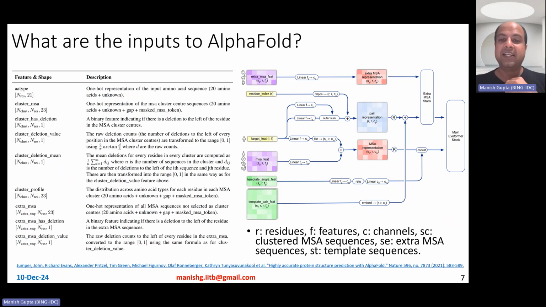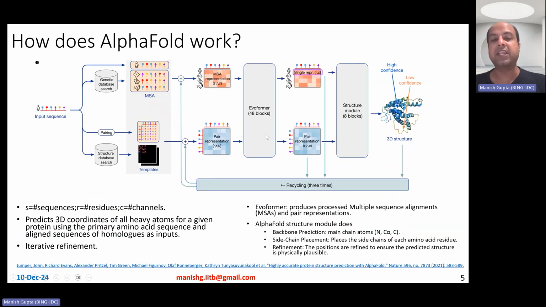So there are lots of features, and the right side picture actually shows you how those features are obtained. As you can see, there are various kinds of raw features that you get, and then there is all of this neural network manipulation going on, so as to be able to give these features finally to the evoformer stack. What was evoformer? Remember, evoformer was the stage one of our model, and then the structure module is the second stage of the model.